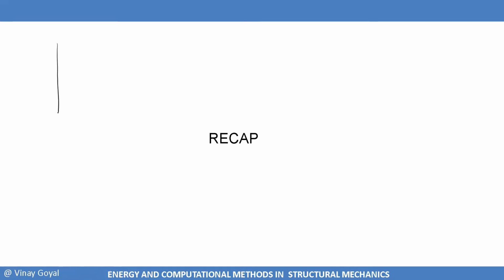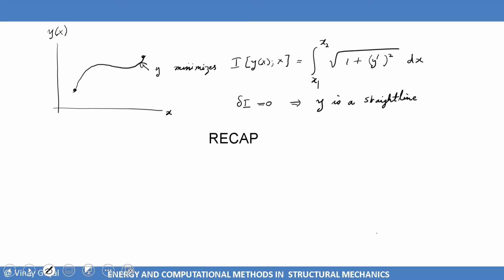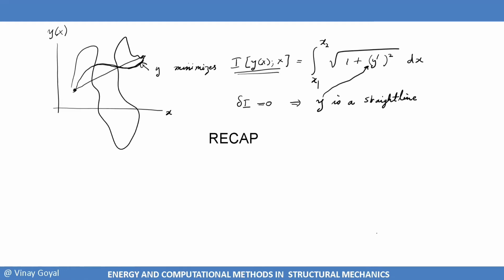The question we're trying to answer, and the question I was answering earlier in time, is if I have 2 points and I want to find the minimum distance. Well, we know it's a straight line, but say I didn't know the answer. Then what we're trying to really achieve was to find which function Y minimizes I, which is a functional. And for this particular problem, we showed that the functional looks like this. And when we took the first variation of I equal to 0, we found that Y is actually a straight line. In other words, if I plug in Y as a straight line here, I is a minimum. If I plug in any other curve, instead of a straight line, a sine curve, or some squiggly line that's very long, I is not a minimum. It will be some other value.